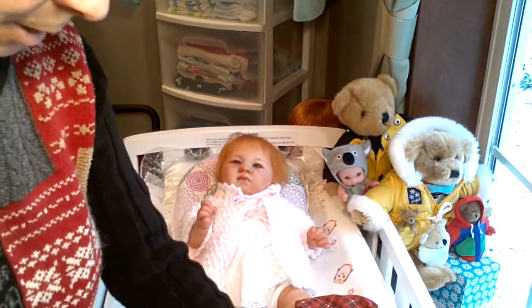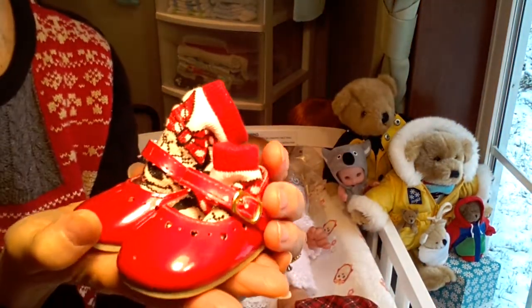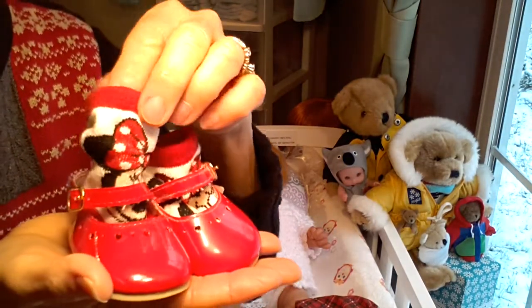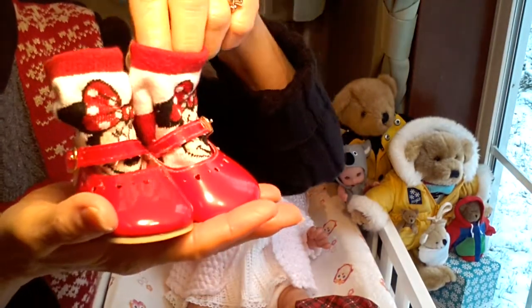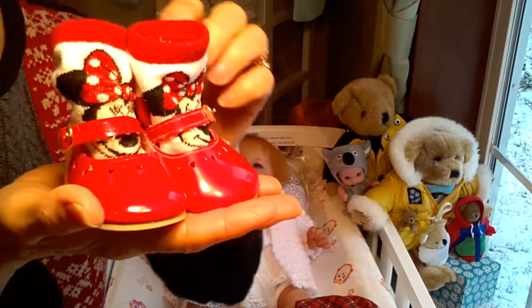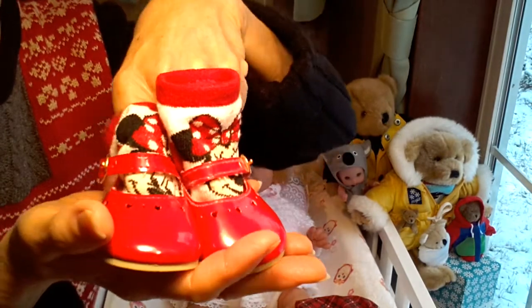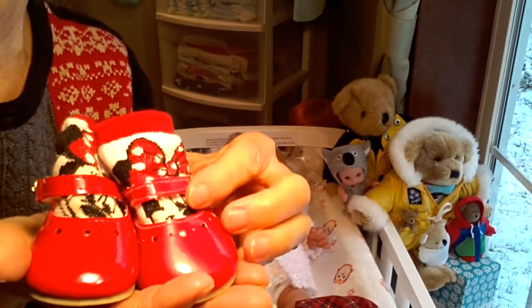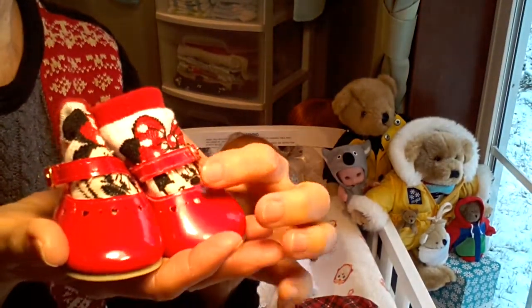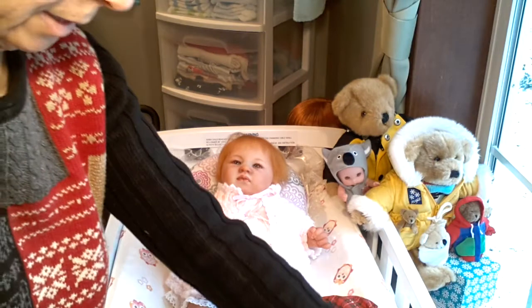She's a preemie. And then the shoes that I'm going to put on her are these little red patent leather Mary Janes. I was looking for some socks for her, and I found these little Minnie Mouse socks. You know that Minnie Mouse doesn't really match with the Scottish theme, but it's got all the right colors, and once it's tucked into the shoe like that, you'll just see the little red bows, plus the black and the white. So I think it's going to go really cute. I'm looking forward to seeing that.